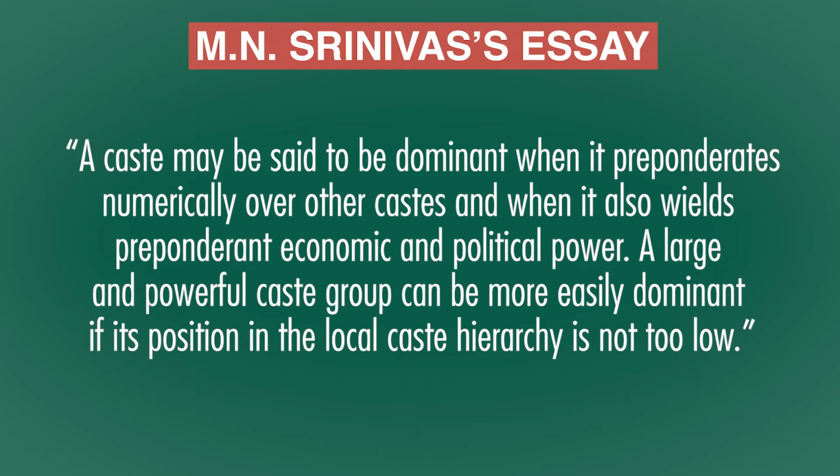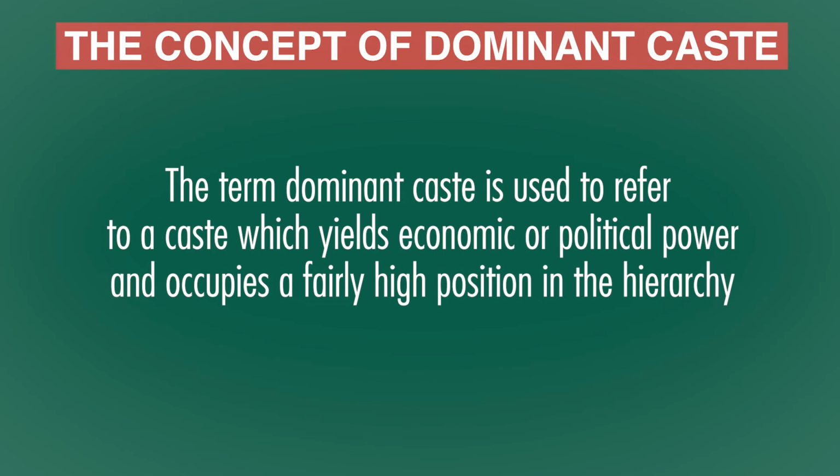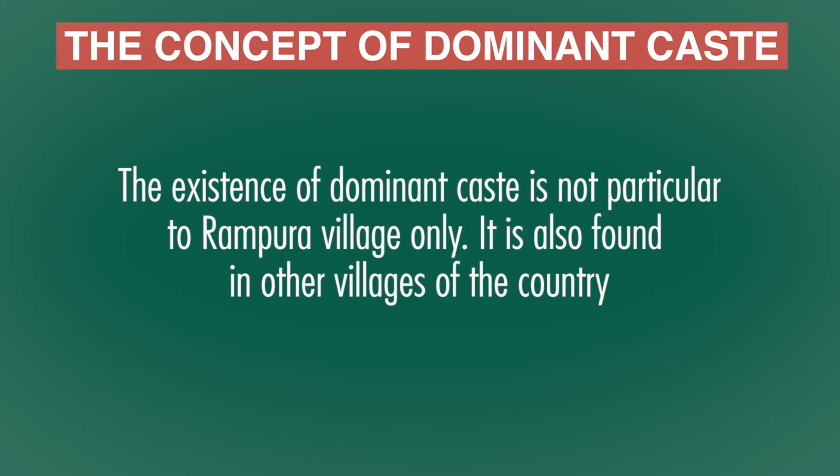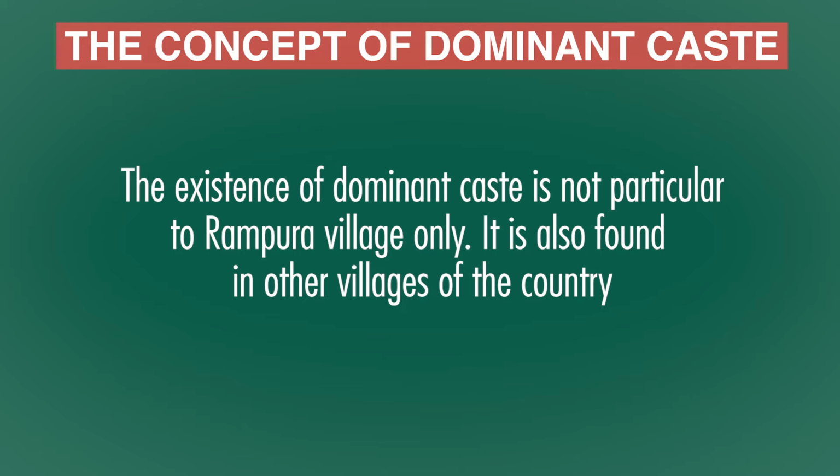A large and powerful caste group can be more easily dominant if its position in the local caste hierarchy is not too low. The term dominant caste is used to refer to a caste which wields economic and political power and occupies a fairly high position in the hierarchy. Srinivas believes that the existence of dominant caste is not particular to Rampura only. It is something that is found across India in almost all the villages.